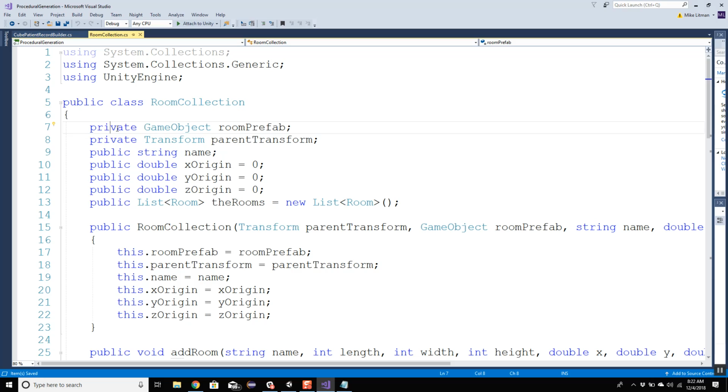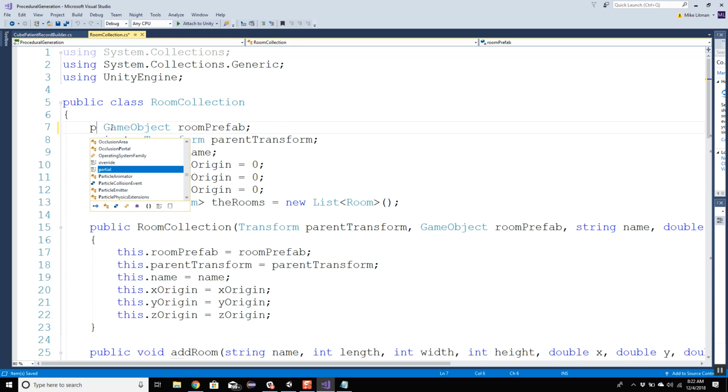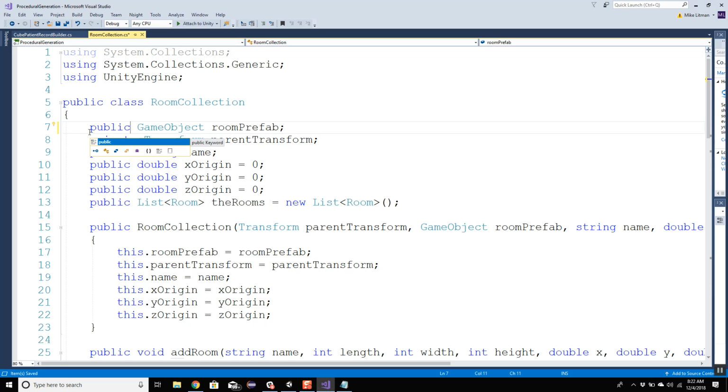Realistically, I actually want to test this. I'm going to make these public for a second, because there's always a chance that when this was originally written, they wrote game objects and transforms in such a way that they support serialization, that they'll be able to convert them to JSON.